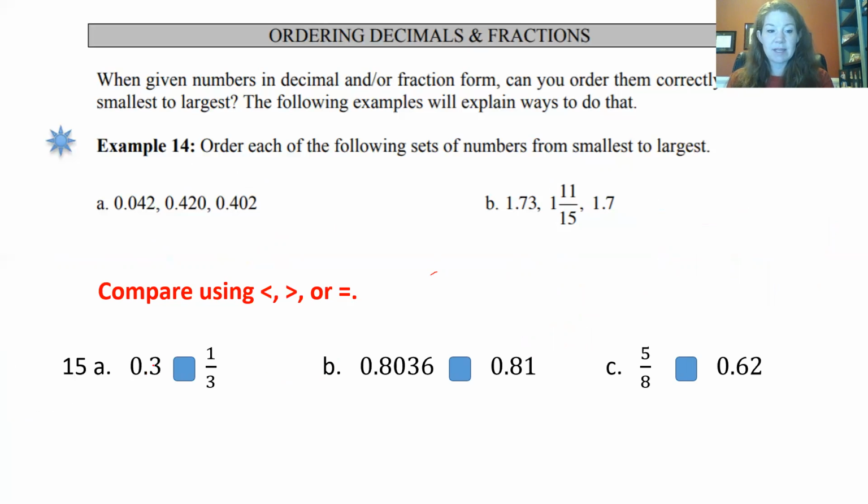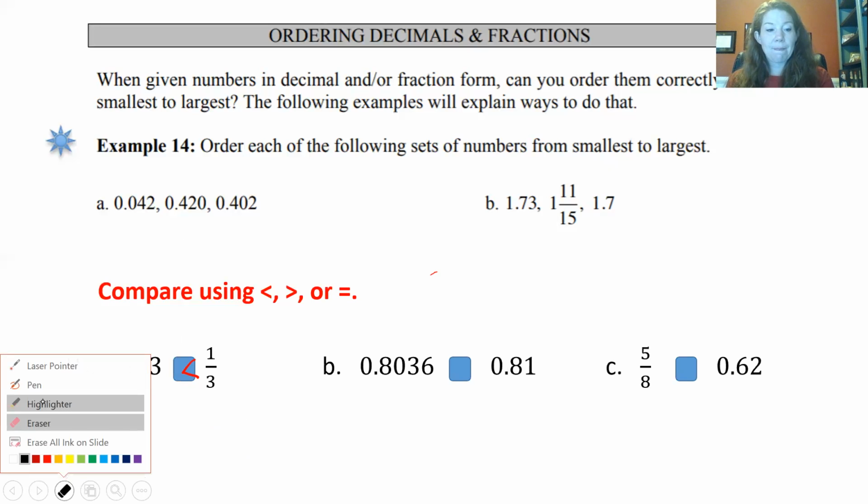So for example, this number right here is 3/10. So we're comparing 3/10 and 1/3. We could cross multiply bottom to top. So 3 times 3 is 9, and 1 times 10 is 10, which we already know that the first number is less than the second number. Now let's say we didn't want to turn that into a fraction. We just want to turn our fraction into a decimal.